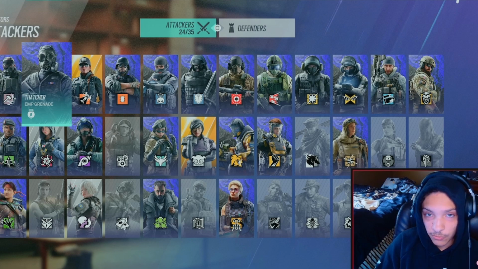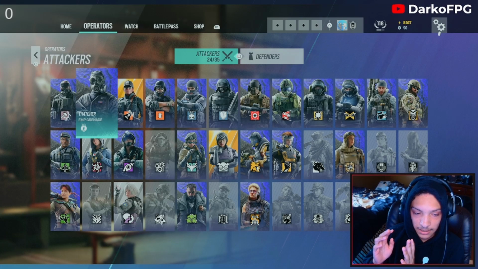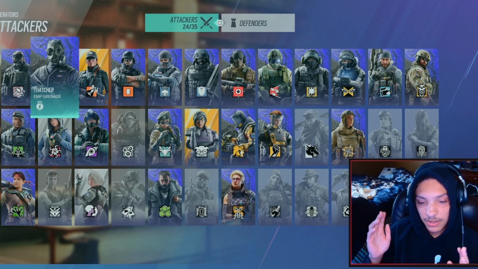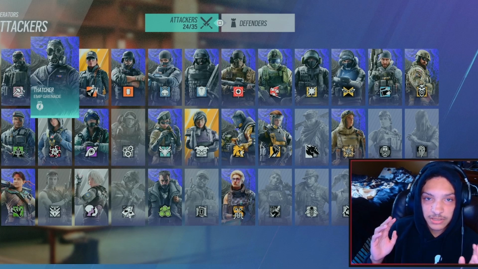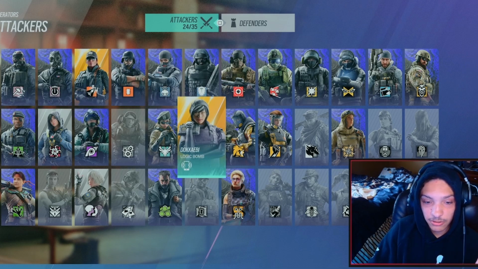Or if your team already has the roles that want to make up, for example, you need a hard breacher, a scanner, or something around there, then you'd want to play someone that's going to benefit the team. For example, if you have a push comp, play Dokkaebi. Dokkaebi is going to allow your team to have a lot of info and to really hear sound cues and find out where the enemy is.